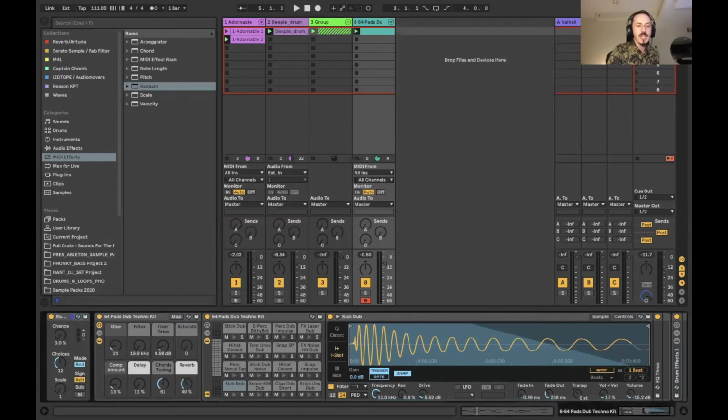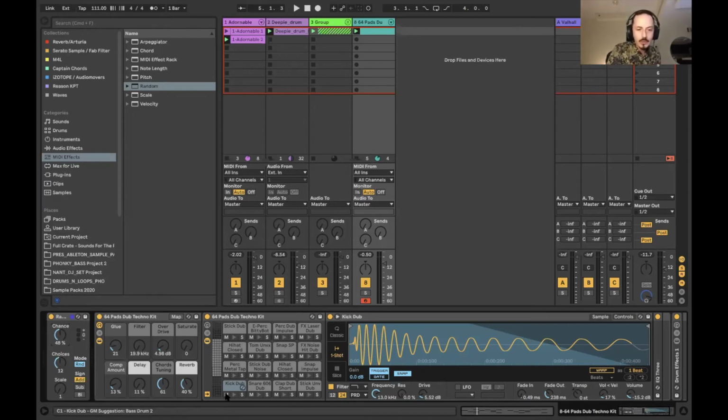Again, I'm going to increase the chance, and I'm going to filter the choices to 12. That's the reason that I use this 64 pads kit, because it is going to have 64 options to select. If I only had a 16 kit, it's going to trigger at some point just silence, and that's not the case that we want right now. So that's what I chose, a 64 pads kit. You can have a 128 pads kit. So yeah, that's the reason.